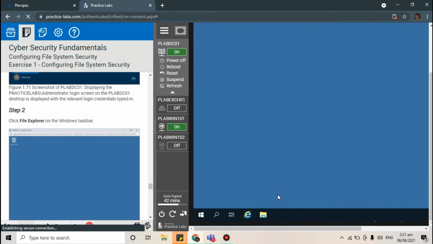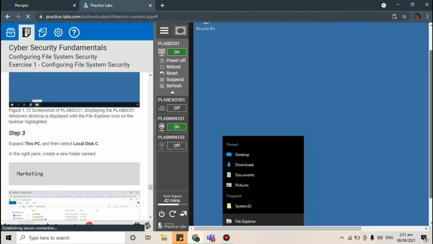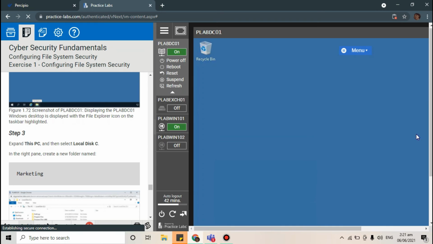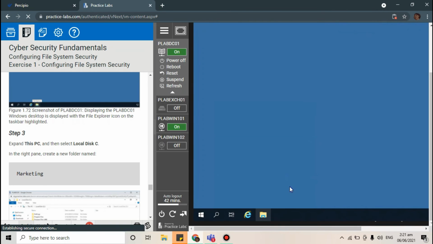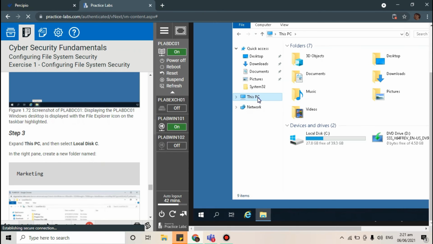Then, File Explorer. Then, expand this PC, local disk D. Wait lang, naglalag.